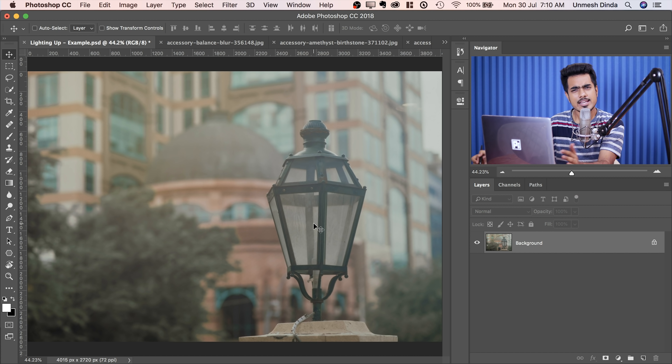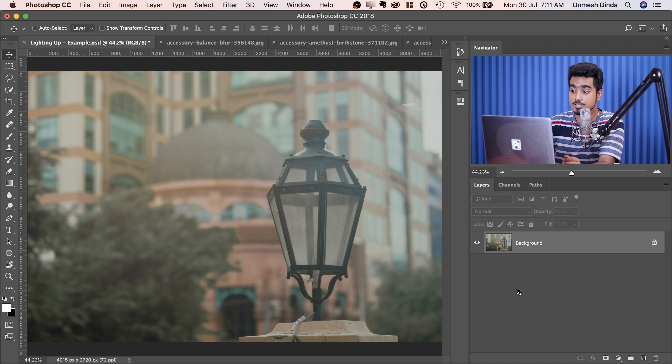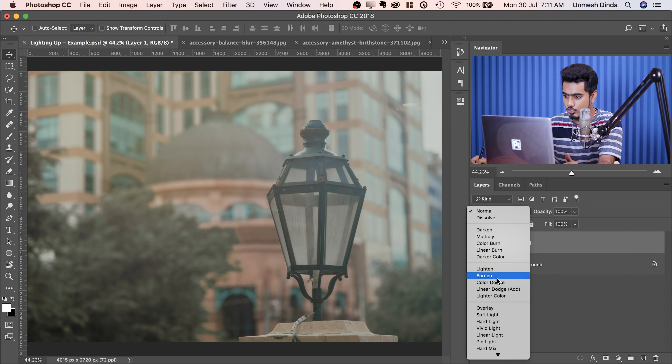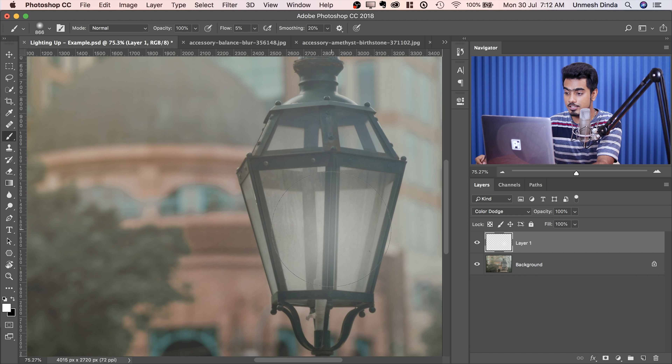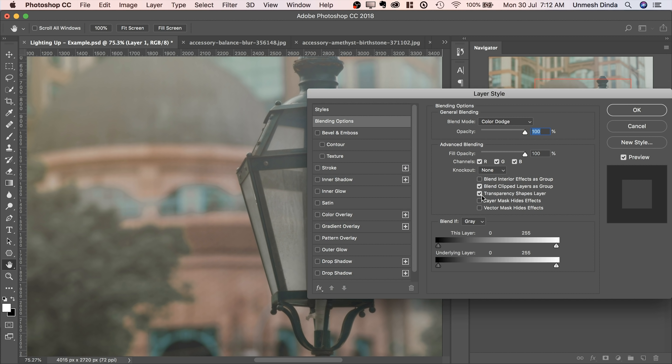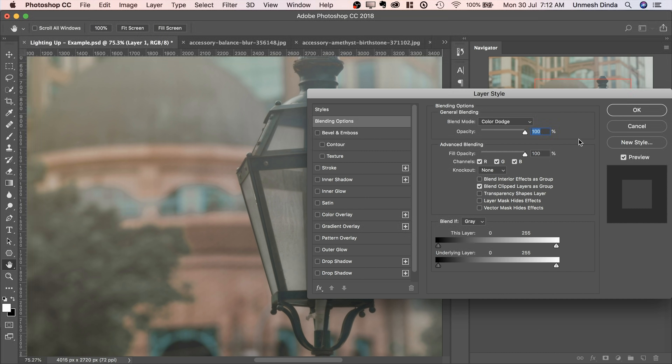You can also light up stuff with this technique. Let me show you one more way of doing the same thing — this can be easier for you. Instead of pressing Ctrl+Shift+N and bringing up that New Layer dialog box and choosing Color Dodge and all that, we can simply create a new layer and change the Blend Mode to Color Dodge. Now you might think all you have to do is take the brush with white and paint — no, that's not going to add the shine. Here's what we have to do: double click on the right-hand side to open the Layer Styles dialog box, and just uncheck 'Transparency Shapes Layer.' That way the transparency will not shape the layer. Check this off and hit OK.